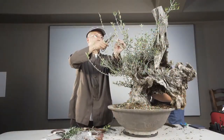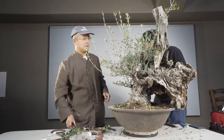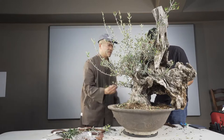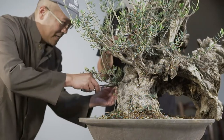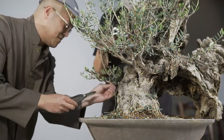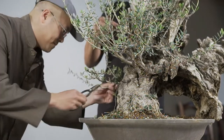How much time do we have left? So, could you start cutting, and then I'll start wiring, okay? Sure. Roland will continue defoliating, and then I will start the wiring process so I could see how this tree will turn out to be.